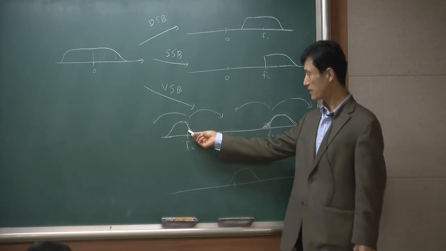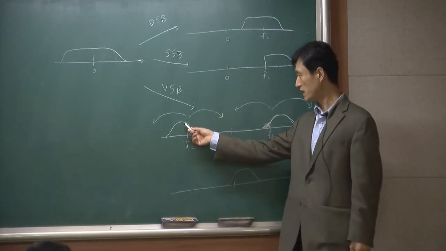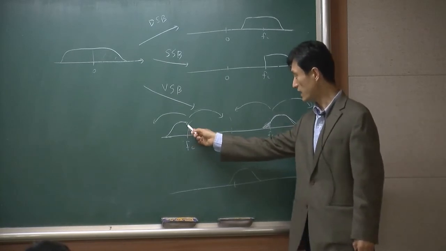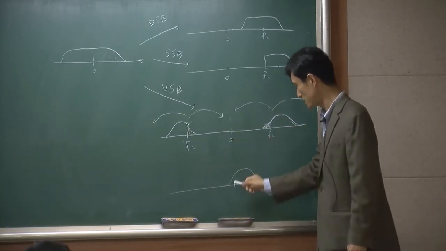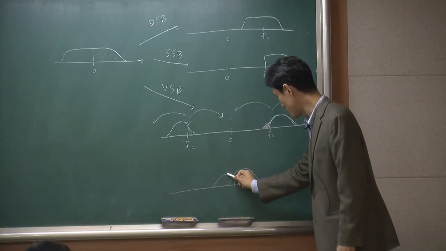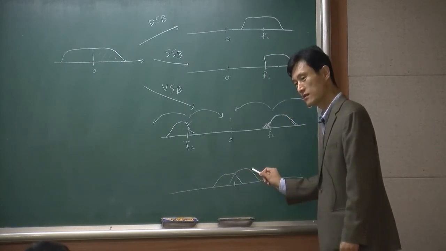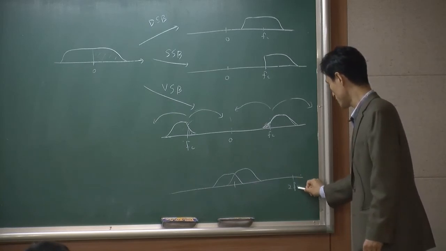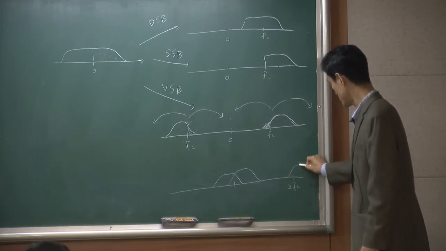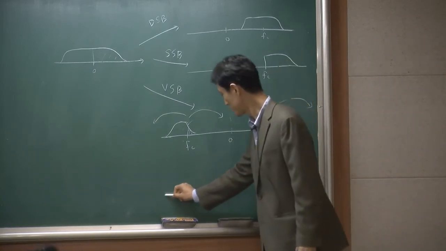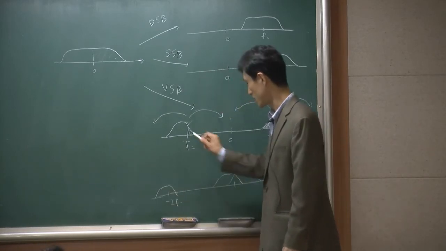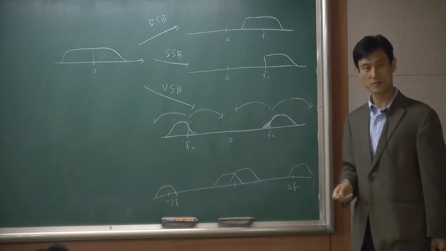Same thing for that one. When we multiply by cosine here, this one also moves to the baseband, right? So if that moves to the baseband, now it shows up like this. And this one moved to the right, so we also have a 2fc component like this one, and also a minus 2fc component, same as this. So we're going to have this spectrum at the receiver.